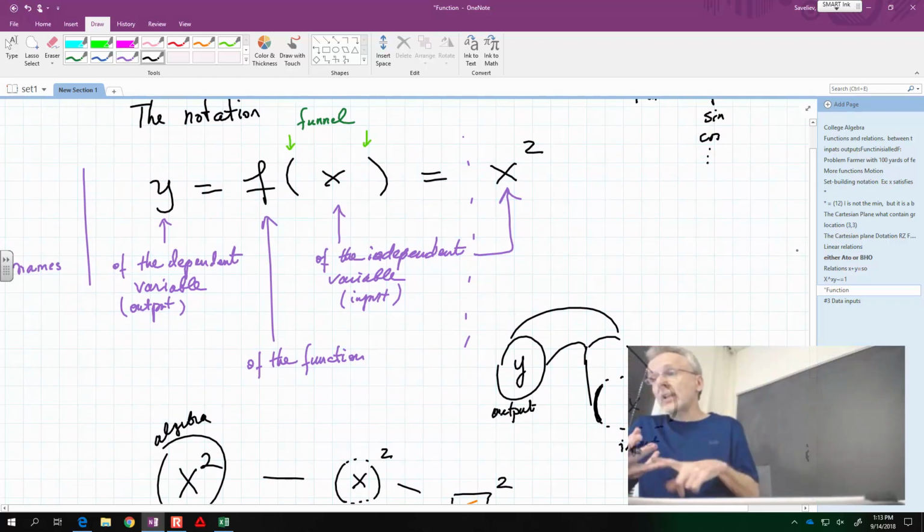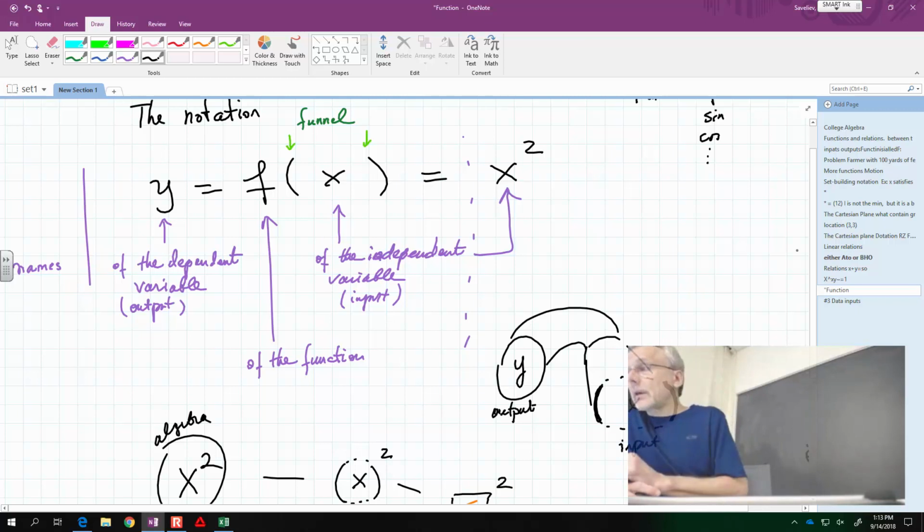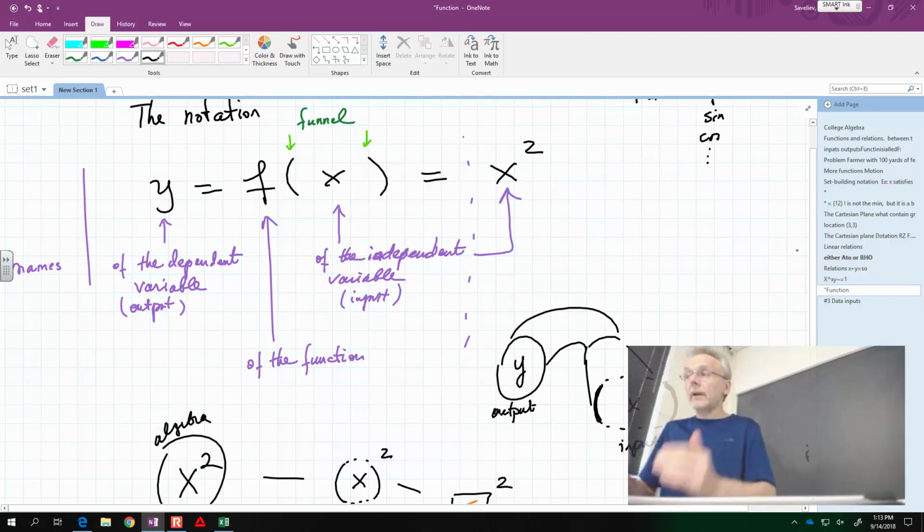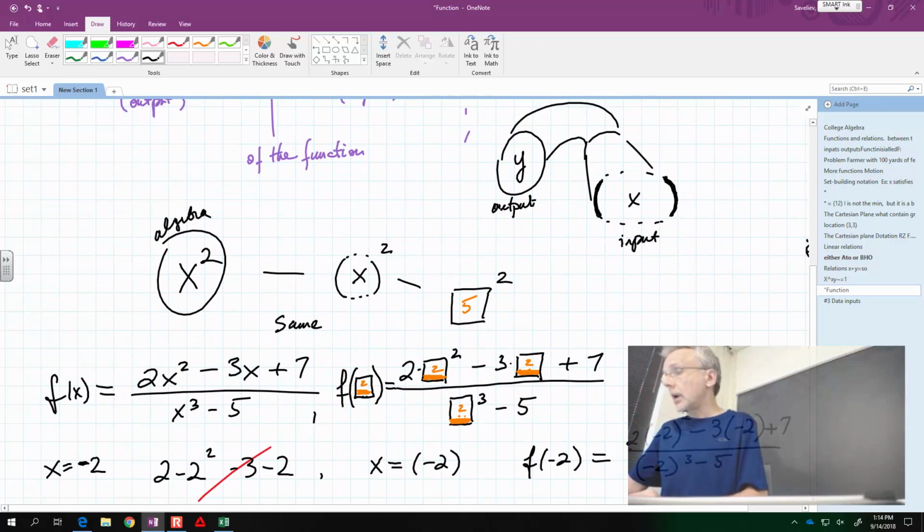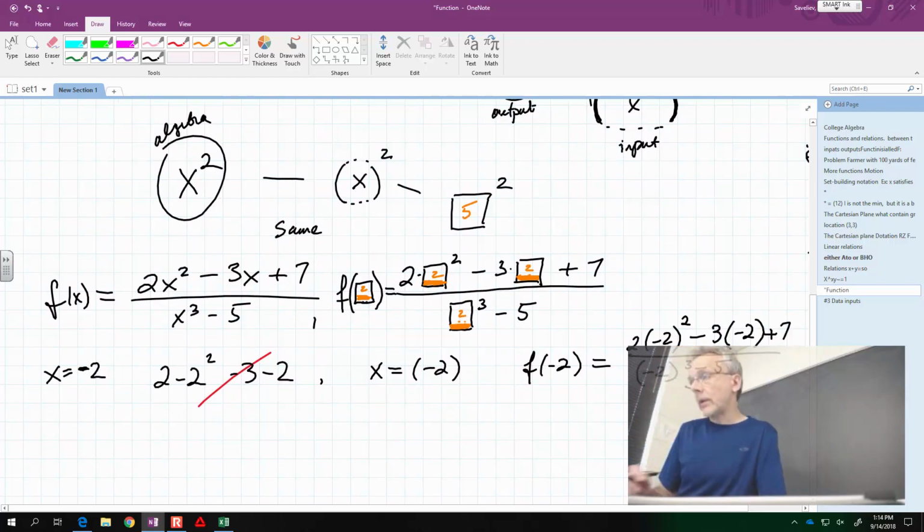Okay. So once again, this is metaphorically what we're talking about, how notation appears. Name of the function, the name of the input and output, and then those parentheses serve as a funnel, as where you put the input x, which could be a letter, it could be a number. And that's sometimes one of the problems. I think it asks you not to put a number in place of x, but another variable, maybe with some computation. So it is a substitution from what we just did in the previous example. So I might ask you to compute f of say u squared.